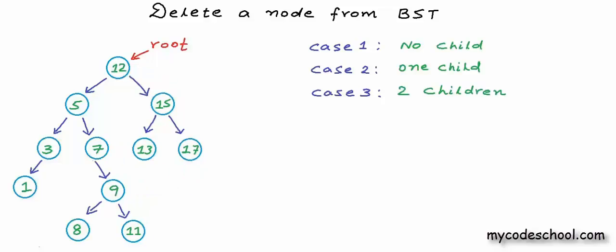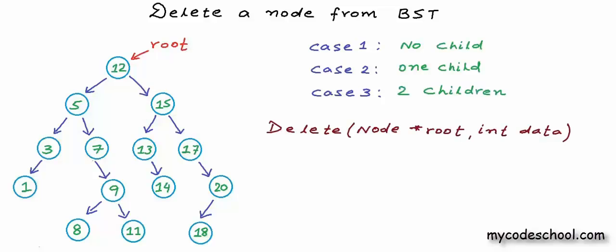Actually, this case is tricky, and before I talk about a possible solution, I want to insert some more nodes here. I want to have some more nodes in subtrees of 13 and 17. The reason I'm inserting some more nodes here is because I want to discuss a generic case, and that's why I want these two subtrees to have more than one node. Okay, coming back. When I'm trying to delete this node, my intent basically is to remove this value 15 from the tree. My delete function will have a signature something like this. It will take a pointer or reference to the root node and the value to be deleted as arguments. So here I'm deleting this particular node because I want to remove 15 from the tree.